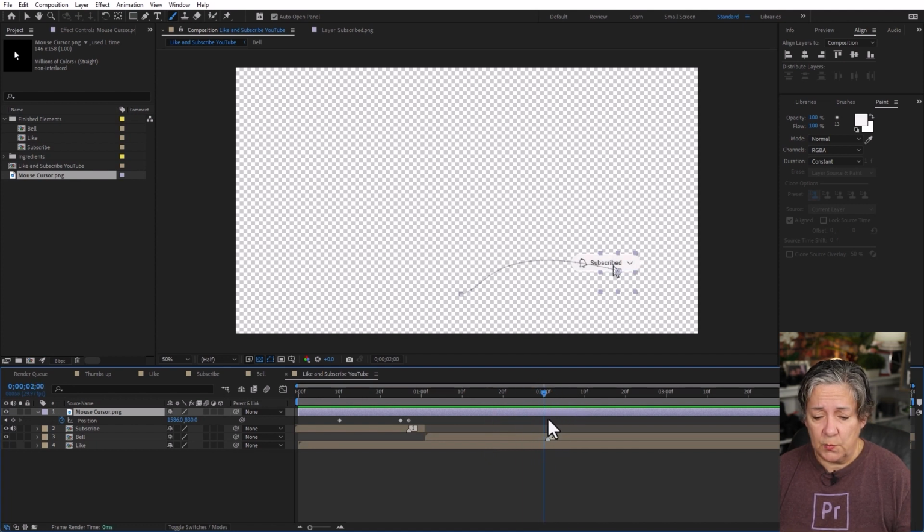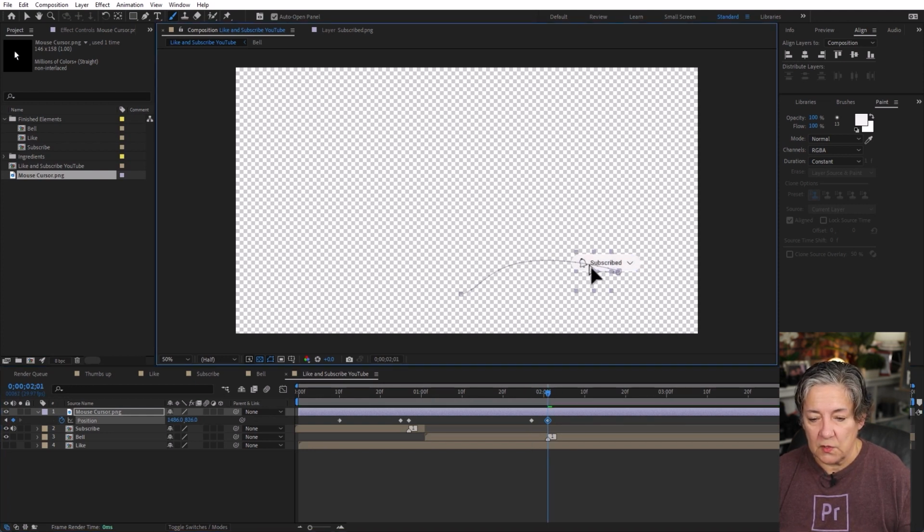And now at this point in time, that mouse needs to click on that little bell. So I'm going to hold the position there. I'm going to go to the bell with the mouse cursor, right there.